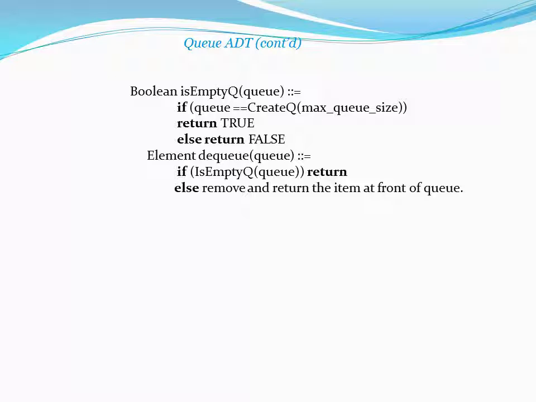If the isEmpty function is true, then it returns that the queue is empty. At that time, the pop operation should not be performed. We should not delete an element from the queue. Else, it means the queue has some elements, then we need to delete the element which is pointed to by front, and then we need to increase the front value. This is how insertion and deletion operations must be performed on a queue.